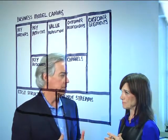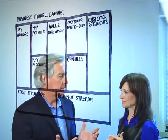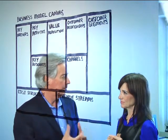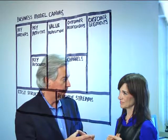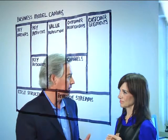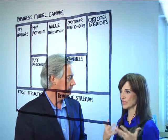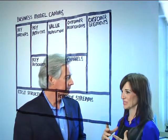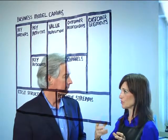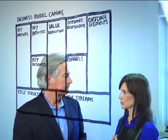Another way to think about cost structure is, should we be expending that as an expense at all? I know that outsourcing has gotten a bad name over the last few years, but when we think about it, should we really be bringing someone in whose expertise, whose business model is, for example, printing, rather than trying to run printing in our own shop or trying to do it part-time around our own company? That's right, and a lot of times as technology advances with things like 3D printers or places who can do fabrication in smaller batches, sometimes just renting that service from someone else is much better than investing in an asset that we have to own and depreciate over a number of years like in the old models.